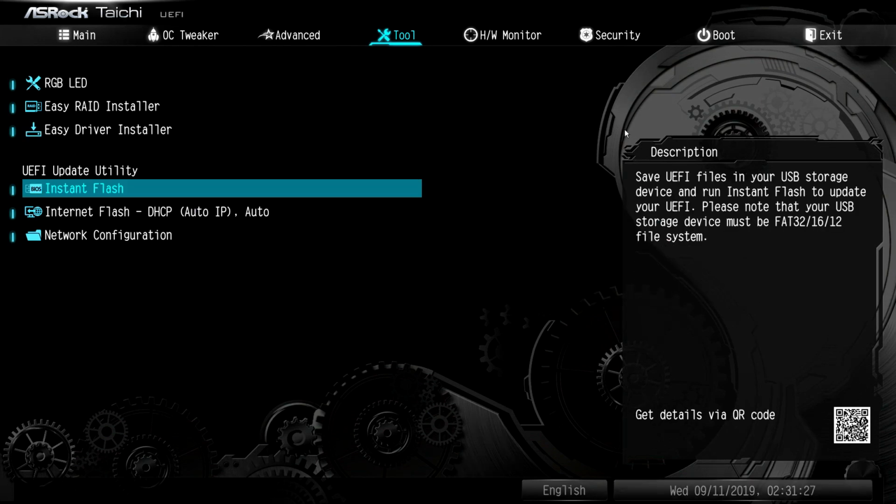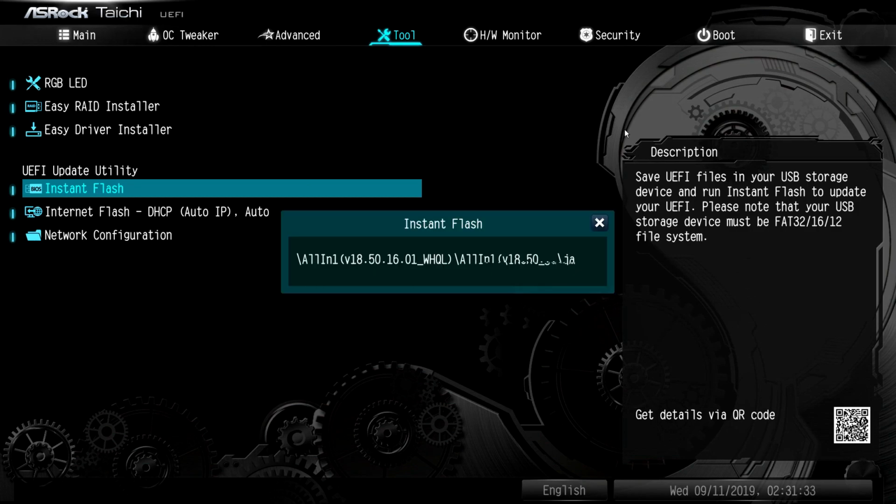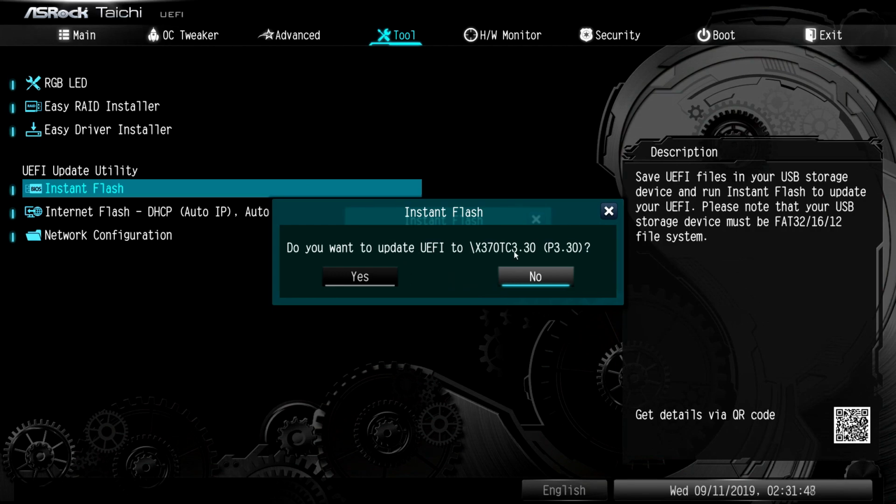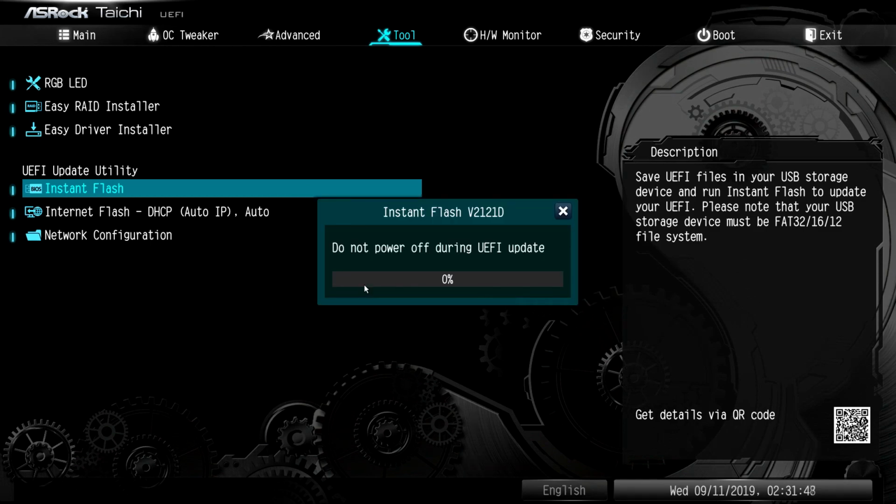So I'm going to use the arrow key and hit the enter key on internet flash here. And if I hit the enter key, you will see it'll search for a valid BIOS. There it is, doing the search. Now here, you generally do need to use the mouse to click the update button. Click the update button, double check to see that we have the correct variant, version 3.3, and then click yes to update the BIOS.